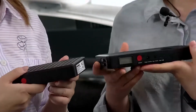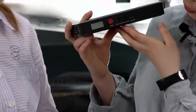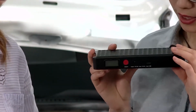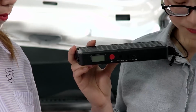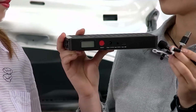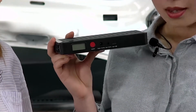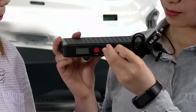So I would like to introduce the outlook of this jump starter. First we have 2 input ports, which are for charging. Normally when the jump starter is out of power, we need to charge it, and there are several ways to do that. First is the Type-C port. We provide a USB cable together with the jump starter, so you can charge it with the USB cable. Another is the cigarette lighter: when you are in your car, just plug into this socket.